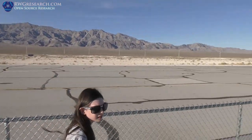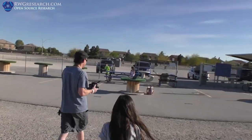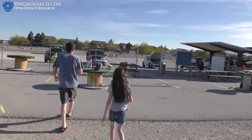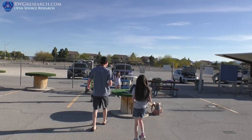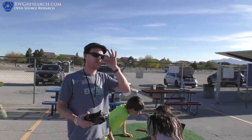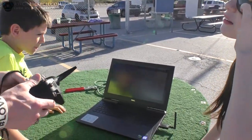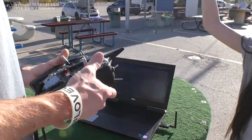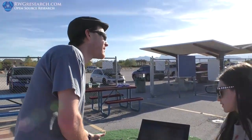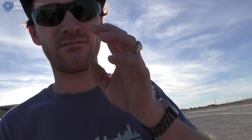It lost it. It didn't have enough throttle. I think the prop quit. Really? Yeah. I think the prop quit. The motor's still... Okay, let's go get it. We'll fly it again. It's probably not too bad. We landed it okay. I'm gonna disarm it. That was pretty good. Alright. Lesson learned. I think the prop quit.